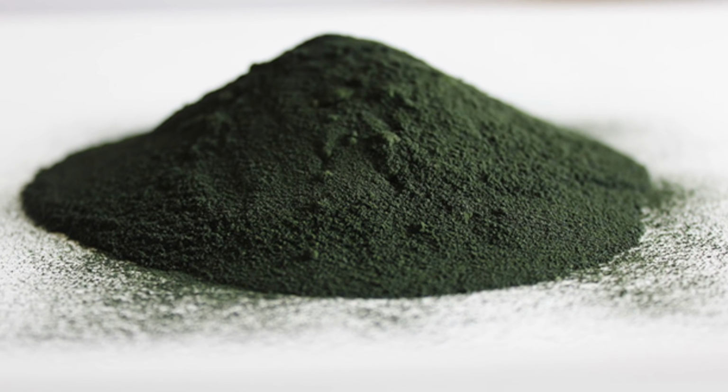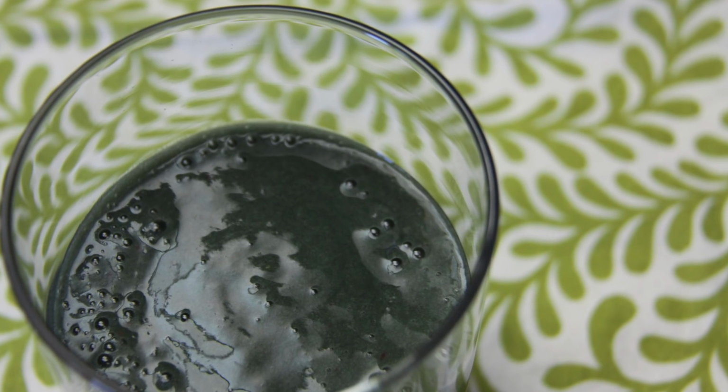One of the things that drives me ridiculously crazy is never having the time to constantly get my veggies in. So I always went with a green drink powder. I went with just any kind of spirulina or some kind of veggie drink powder that I could just have throughout the day to make sure that I was getting my greens in and getting those phytonutrients that I needed in. But then I started thinking about it.